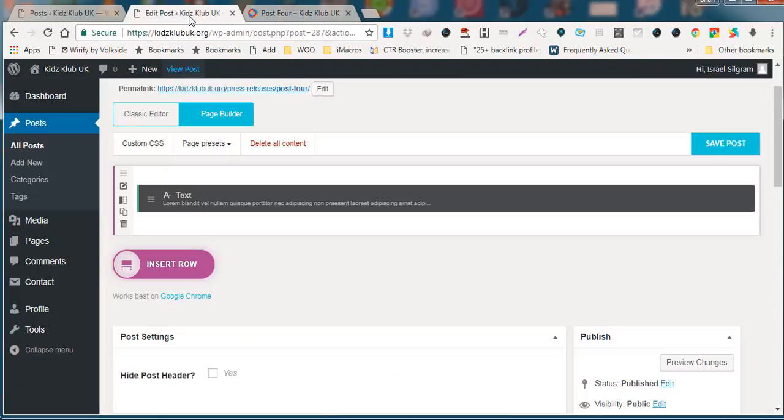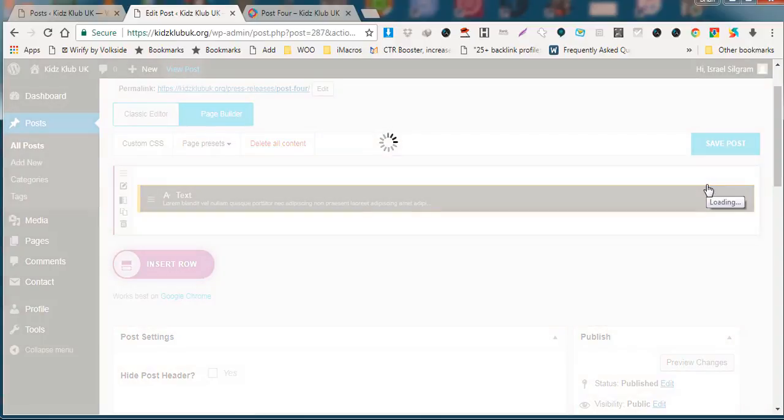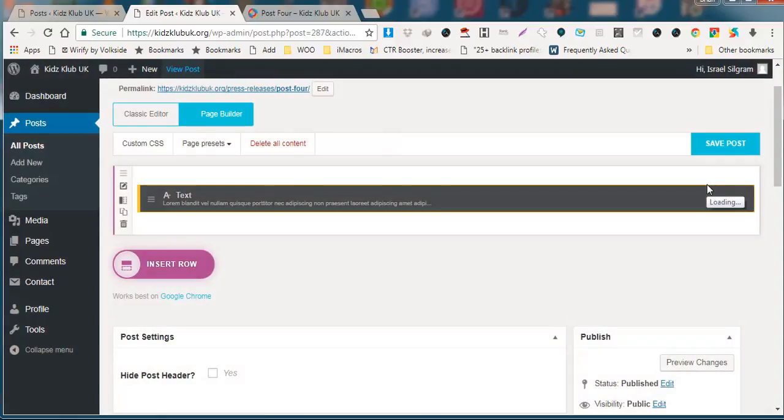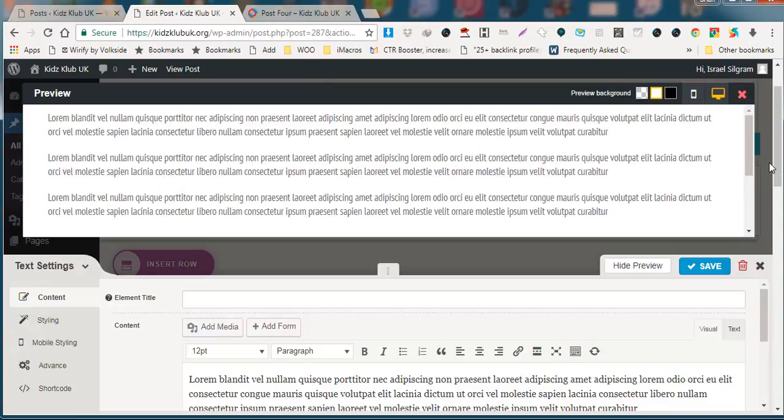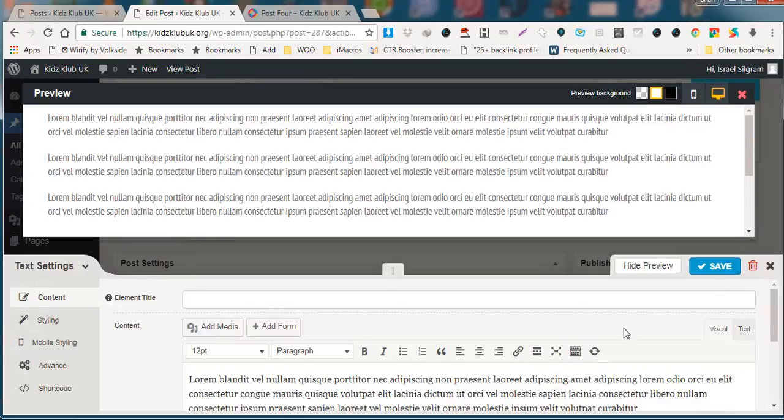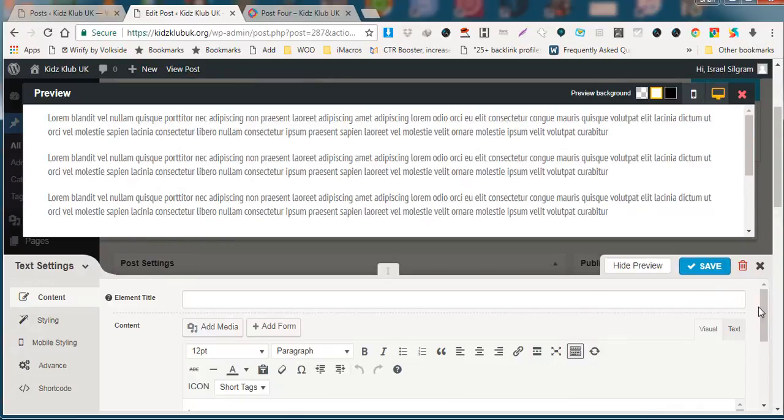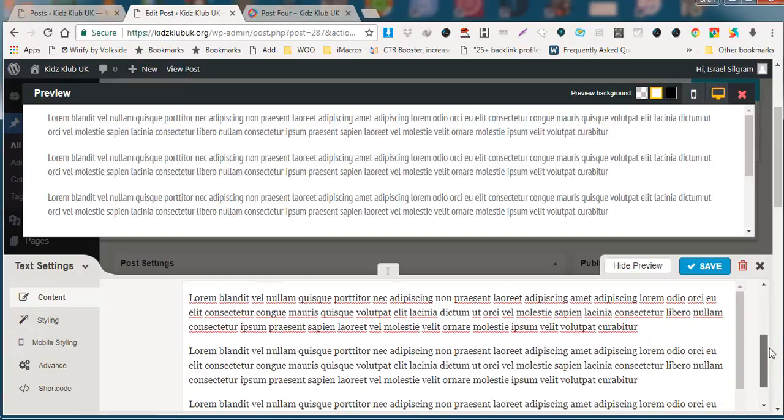So let's just go back to the post. I'm sorry, I've got a bit of a cold, you know. So within that we have some text. So over here you can edit the element, we can duplicate it, this will hide it, and obviously this will delete it. So if we click on edit, and when it opens up, you have your what we call your WYSIWYG here, and you have your text down here.